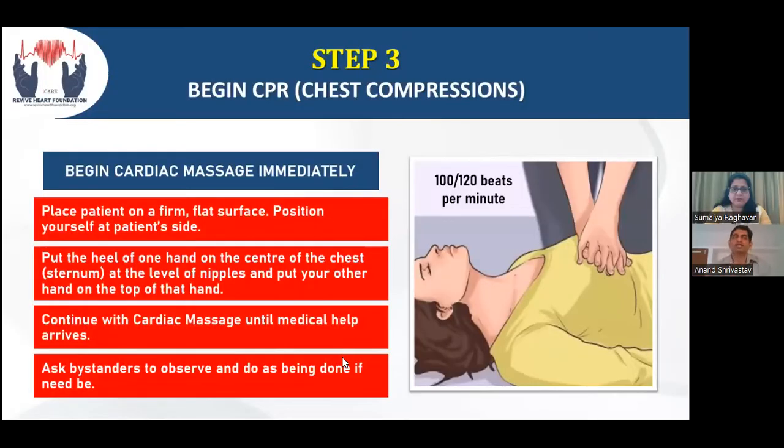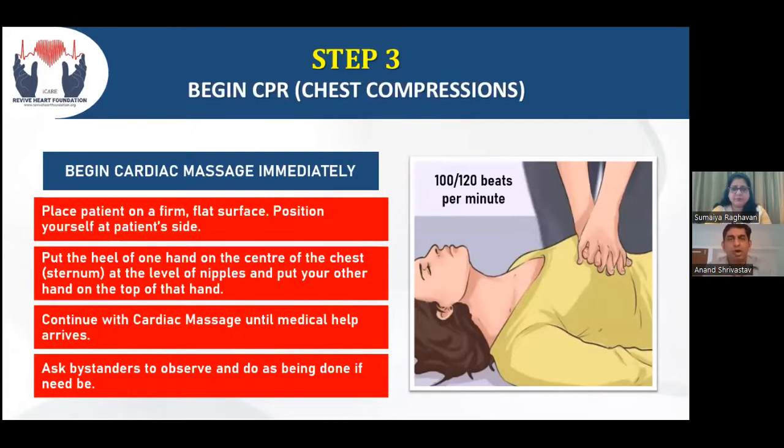Okay, and the last thing that I want to say is that CPR is never done on a person who is breathing. So remember that. What I mean by that is, if a person collapses, it should not be assumed that it's cardiac arrest and you have to perform CPR on that person. That is not necessary. You have to check whether the person has actually gone into a cardiac arrest situation.